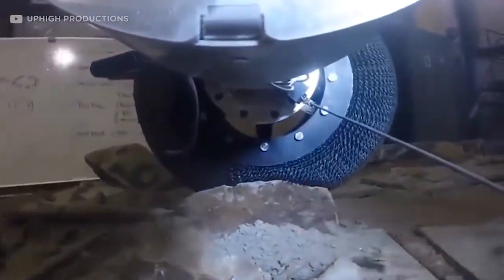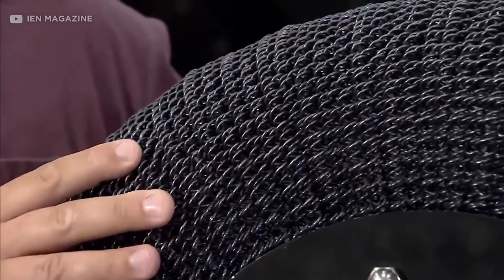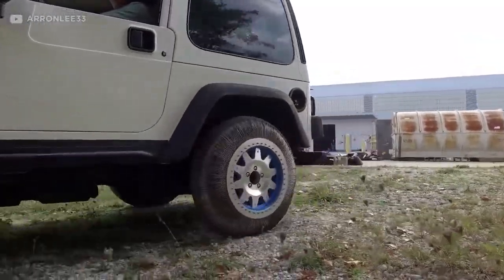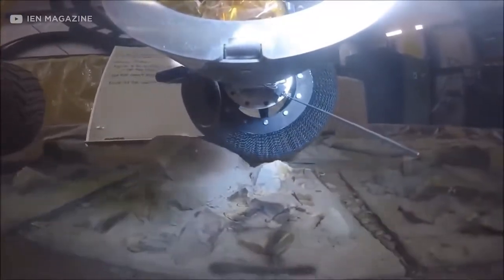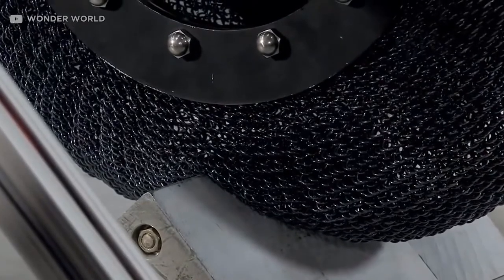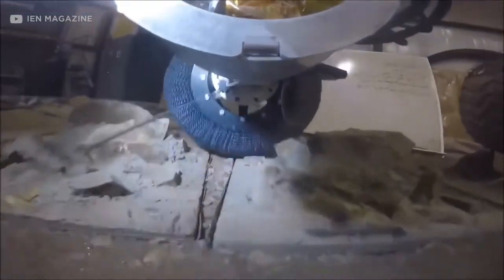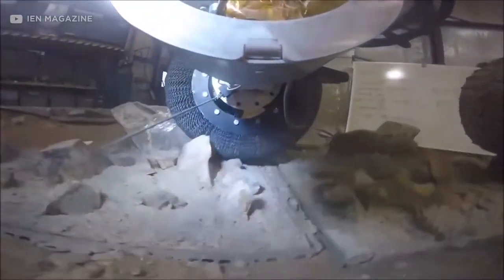One of these tires drives over a tall jagged rock, and watching the titanium mesh sink and form along the rock while sustaining no damage is both calming to watch and contemplate. Consider your own car riding on such a tire, encouraging you to travel absolutely anywhere while never having to worry about repairing a flat or swapping out your winter tires for summer ones. While titanium alloy is currently a little out of reach for the average person, it's just a matter of time before prices plummet — and all of us who don't know how to change a tire will rejoice.